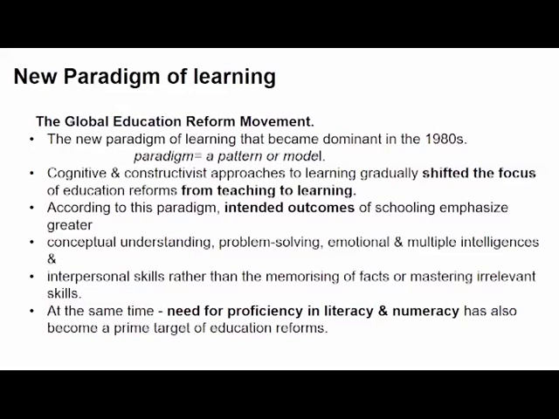According to this model, the intended outcomes of schooling emphasized greater conceptual understanding, problem solving, emotional and multiple intelligence, as well as interpersonal skills, rather than just remembering facts or mastering irrelevant skills. At the same time, it also focused on the need for proficiency in literacy and numeracy, which has now become a prime target of education reforms.